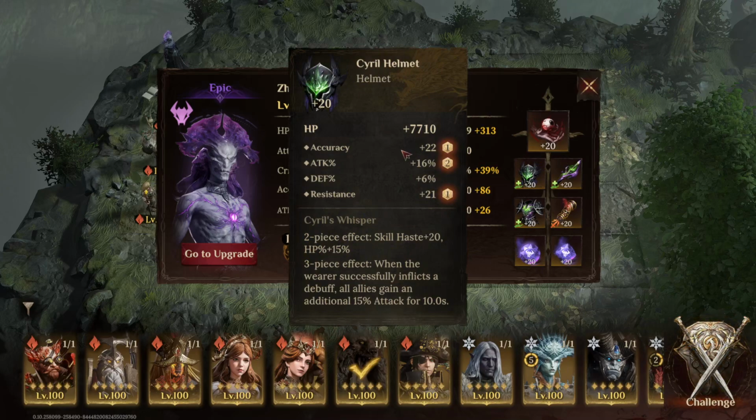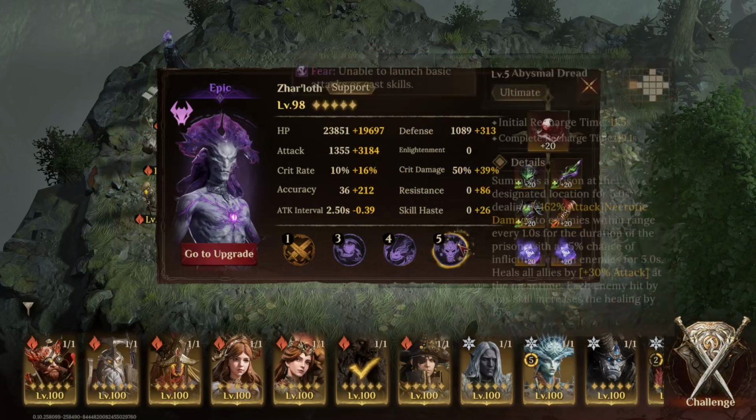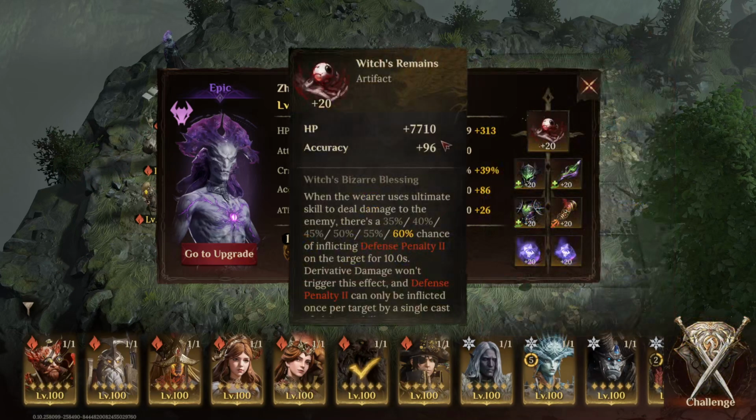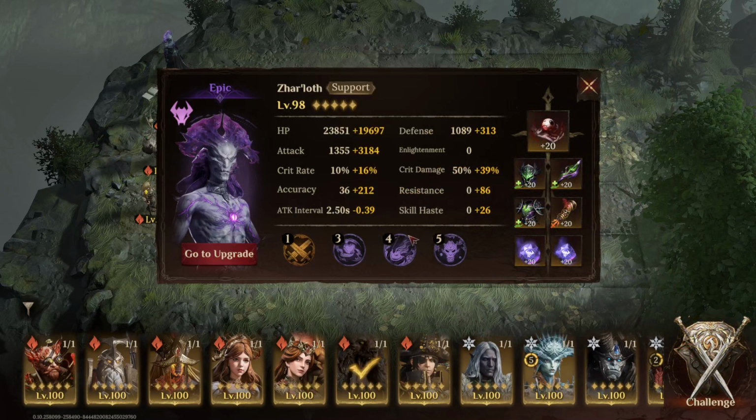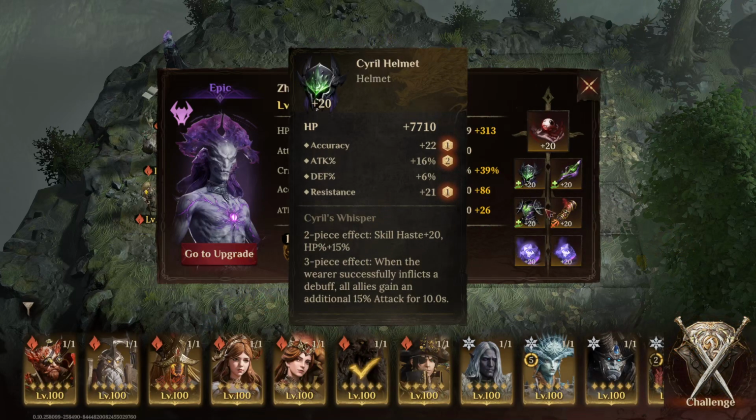He's actually doing a lot of work here because this battle skill is a debuff, and with the ultimate applying Witch's Remains, that is another debuff. So you have basically 100% uptime on this Cyril set attack buff. And we're going to build him with, again, attack, crit rate, crit damage, and accuracy.